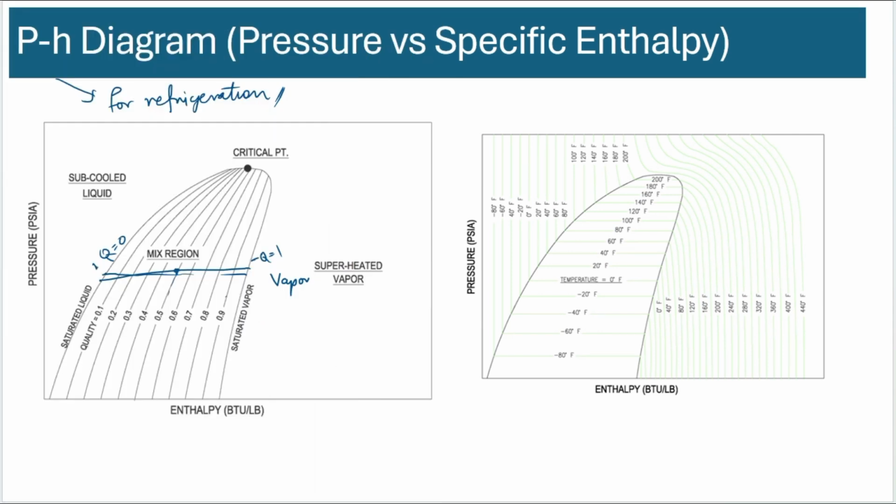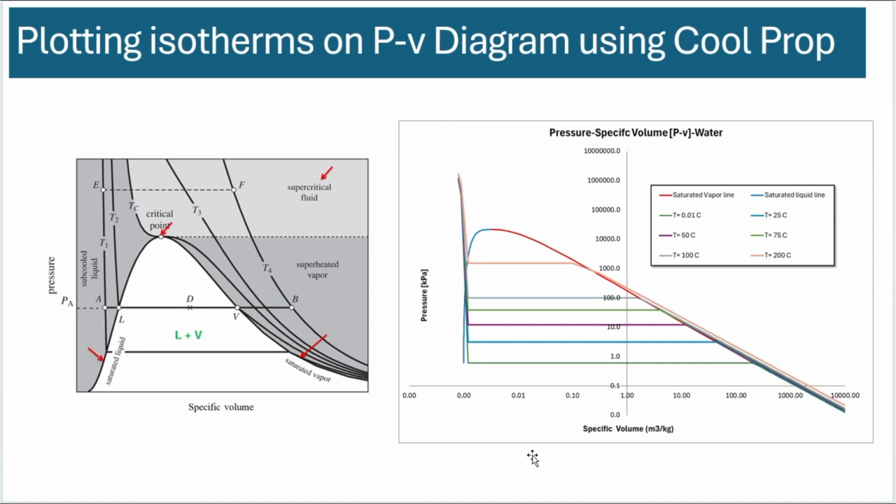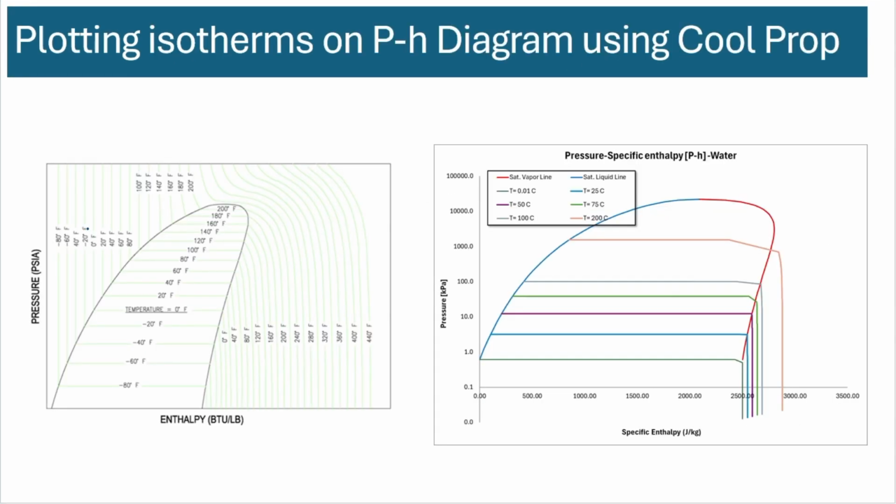So remember this whenever you're looking at a phase diagram. When you see a plot between a specific property and pressure or temperature, for example, these three ones, this is any point inside. If you know the number here, you know the quality.